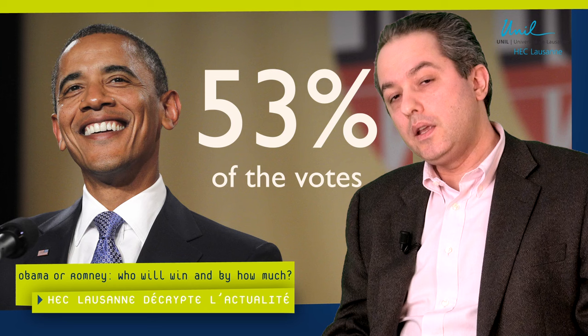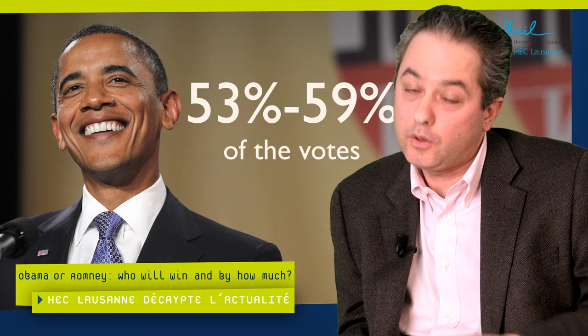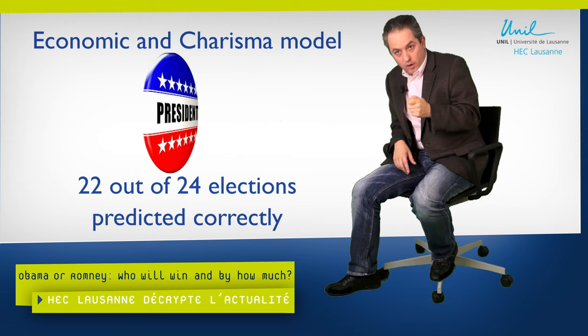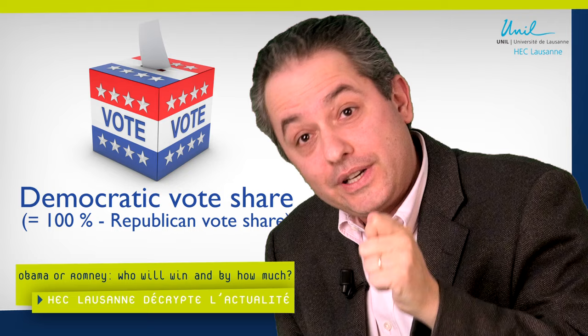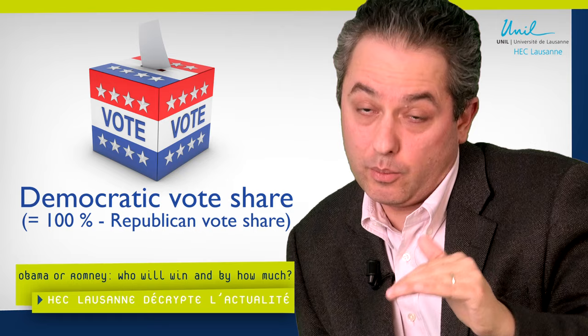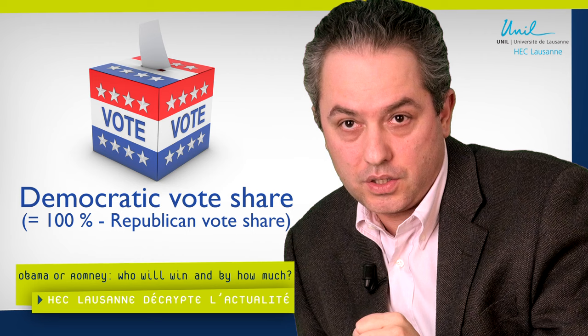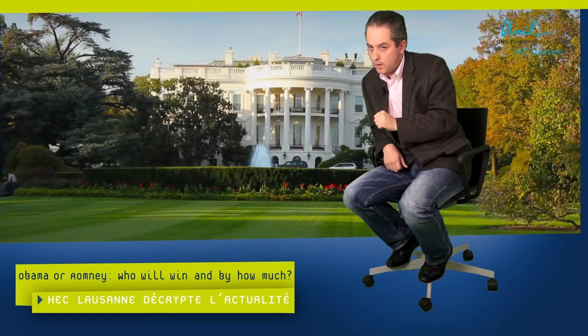What our model says is it's highly unlikely that he's going to get less than approximately 53.5% of the vote. It's likely he's going to get something between 53%, maybe all the way up to about 57%, 58%, 59% — it looks like it's going to be a landslide based on the figures we currently have. I'm pretty confident of the prediction we're making because our model accurately predicts 22 out of 24 of the last U.S. elections. Our model predicts the vote share of the Democratic Party and not the number of electoral votes. Usually the vote share strongly predicts the electoral votes, but it's possible that someone wins the vote share and loses the electoral college, as Gore did against Bush. But given the numbers that we have, it's pretty clear that the person who wins the vote share with such a large margin is also going to win the electoral college and will be in the White House.